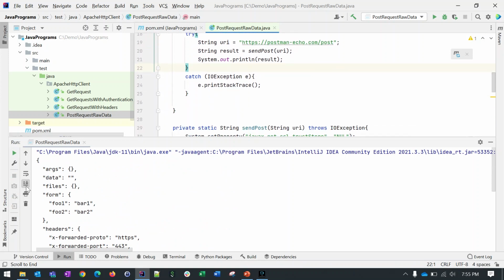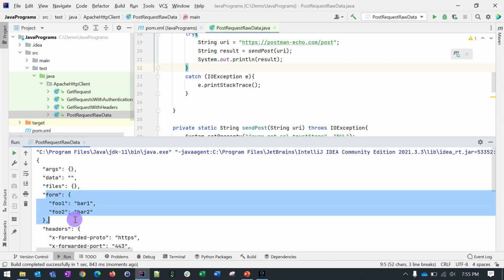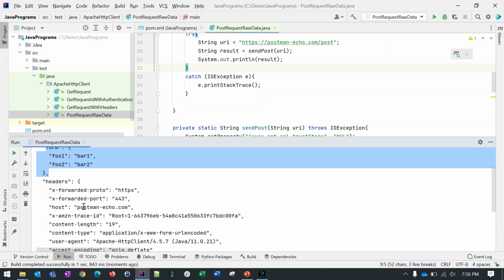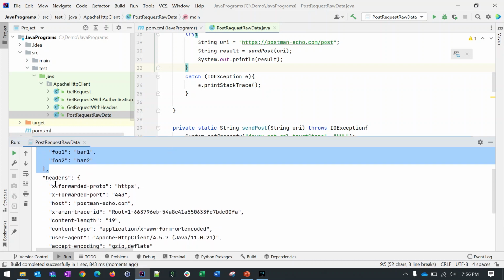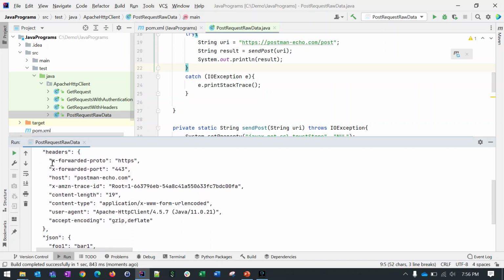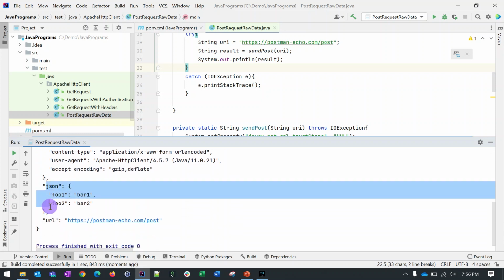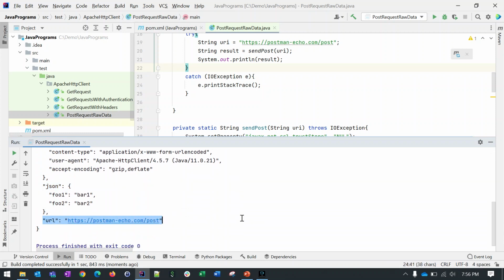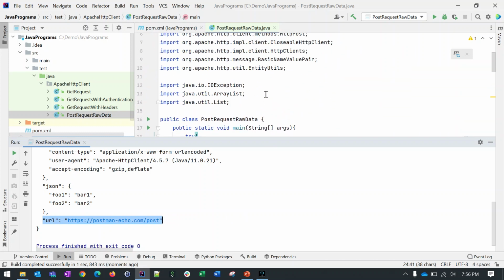We got a response with args 0, data, files, and we can see form data. Here we entered foo1 bar1, foo2 bar2, and all the data whatever we sent is there, in JSON format, along with the URL. So in this way we can send raw data with a post request.